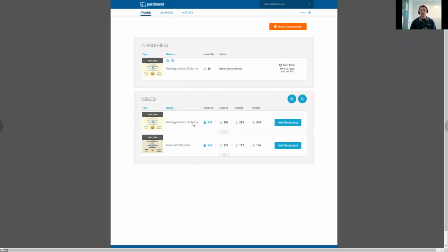You might ask, what would be the benefit of scheduling an issue date? Some examples would be actually wanting to get ahead. Let's say you want to get ahead of the curve and just begin processing that batch of diplomas earlier. Another example of something I've seen is Texas A&M Corpus Christi. They had commencement and they scheduled that issue date during commencement. So all their students received their digital diploma during commencement. I commend them for that. It doesn't sound like the easiest thing to do, to schedule that at the right time. It could be a nightmare. I see Kristen shaking her head on that. So I completely understand, but there is other value to using that as well.